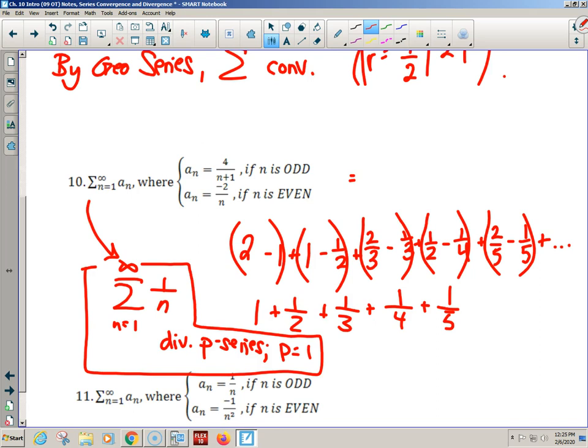This one was rough because this one wasn't telescoping. It wasn't an all-together that you split apart. This was a split apart that you wanted to put together. It is a struggle. But did you realize how it also failed condition 2 of the alternating series test? I'm not gonna lie, that's a beautiful math problem.